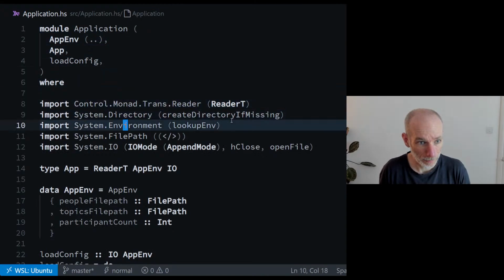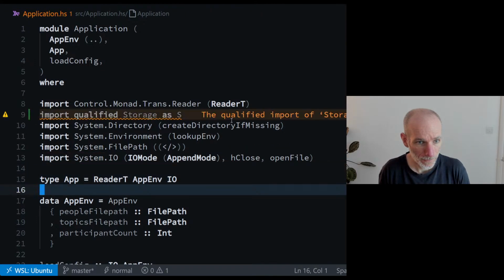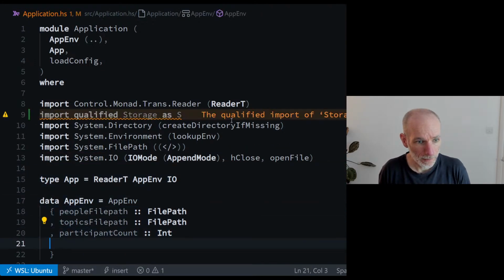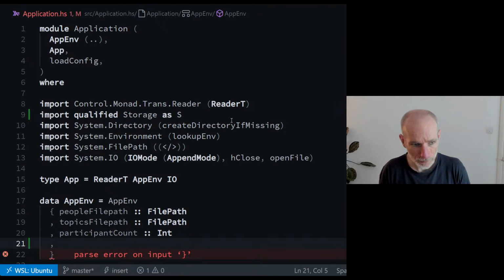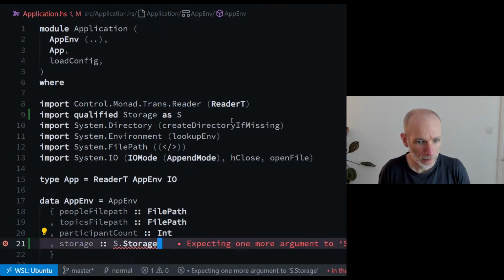So here I now want to import storage again. Import qualified storage. Yes. Okay, and then here we're going to have some kind of storage, which is of type s.storage, but it can't be of type s.storage.